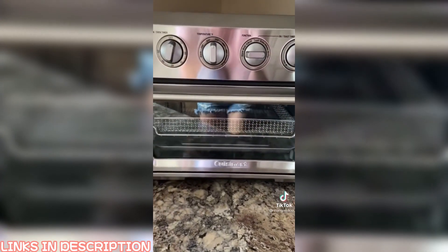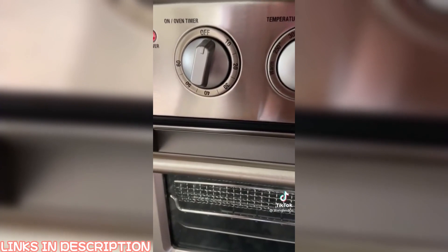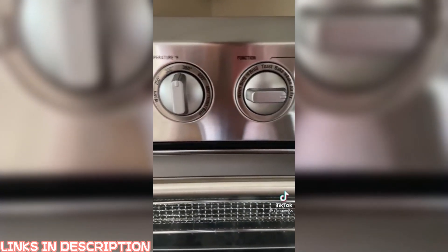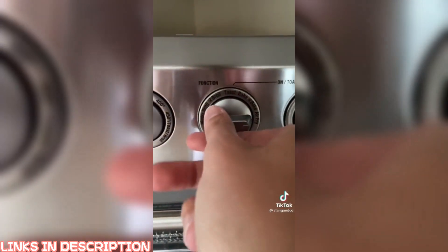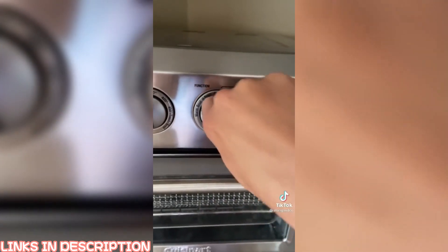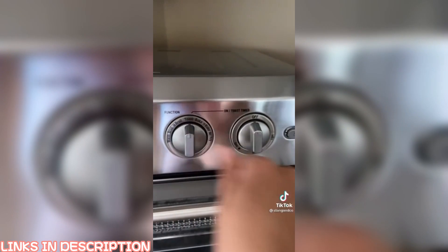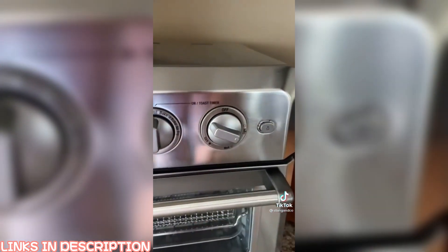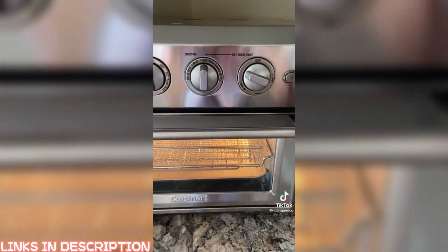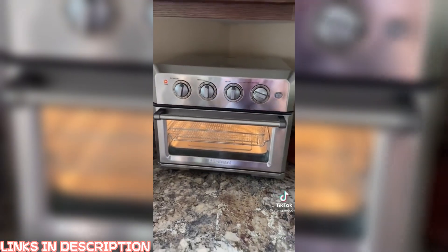Random Amazon finds you never knew you needed: I love my toaster oven and our air fryer, but I was getting really sick of having two large appliances taking up counter space, so I recently decided to consolidate them into one. This appliance allows you to air fry, convection bake, bake, toast, convection broil, broil, or warm your foods. It has two different timers — the one on the right controls toasting time, and the other controls the rest of the baking features. I also love the light because it lets me see if things are almost ready.